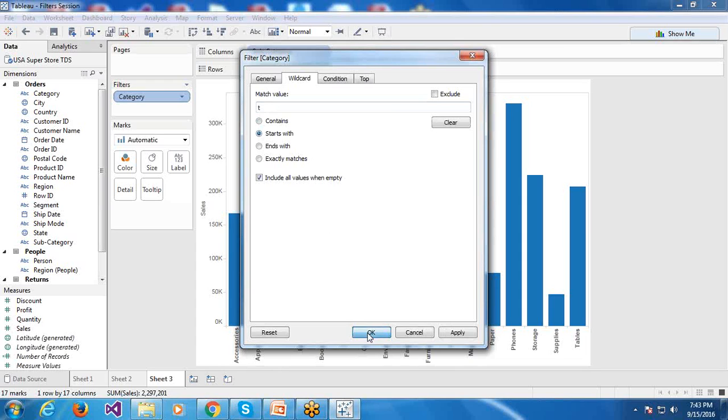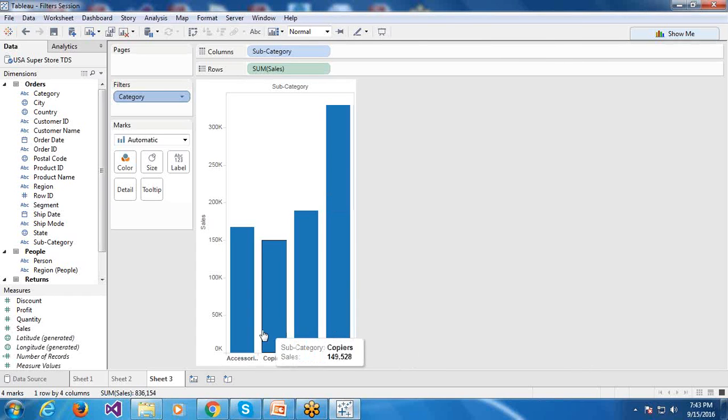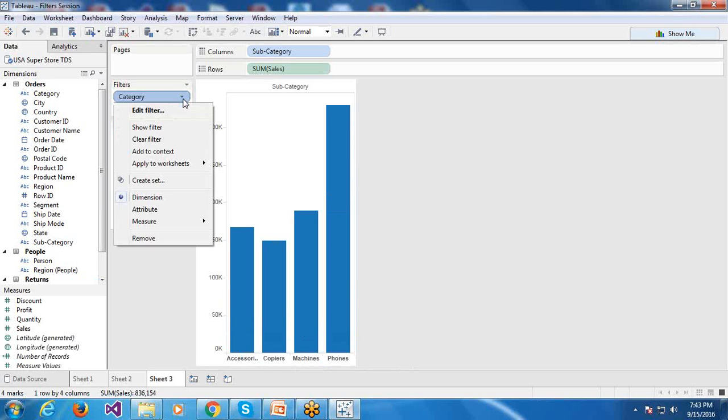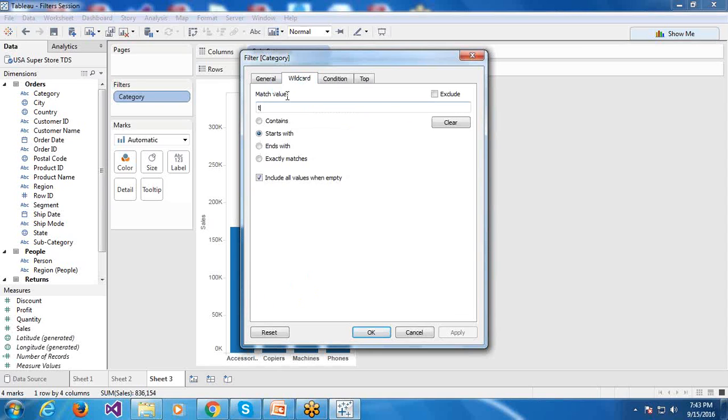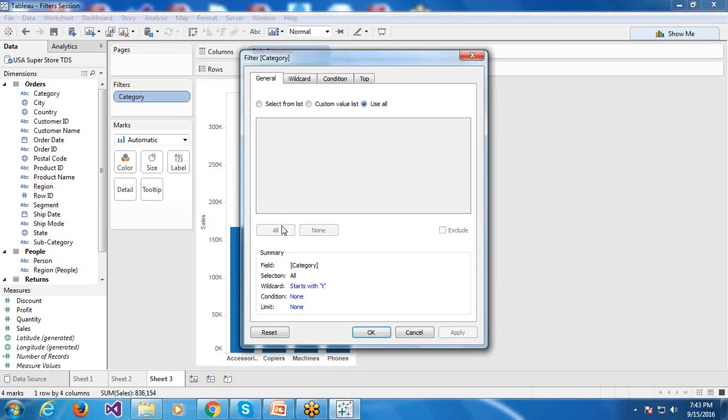Now it lists only the members starting with T, which is technology. In that case you have to choose use all, so all future values will be considered when you use wildcard. If you select from list, future values will not be considered. That is the purpose of use all.